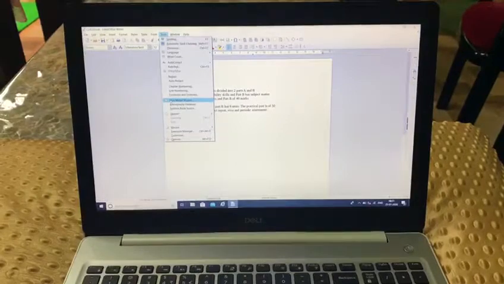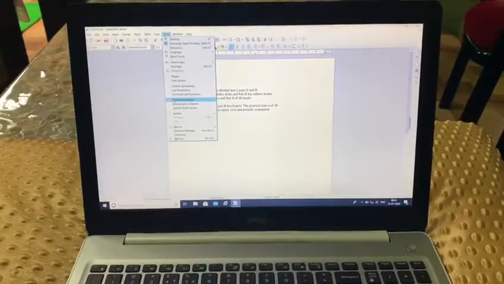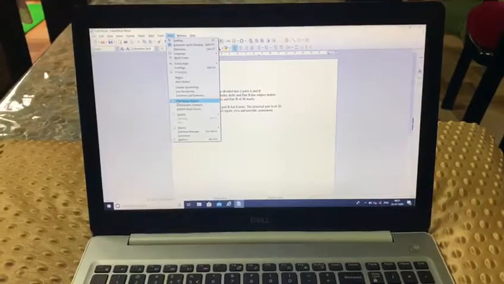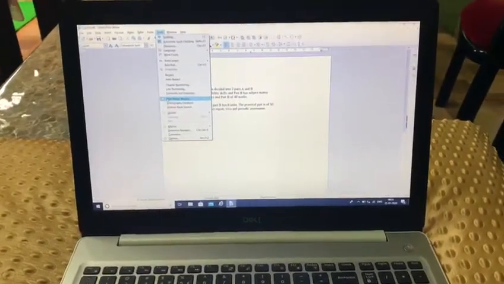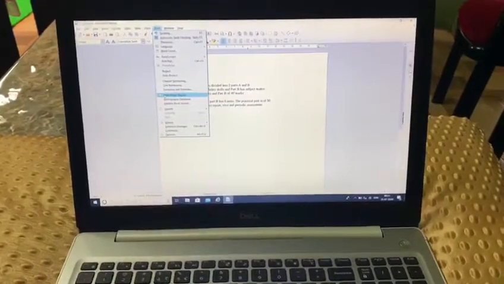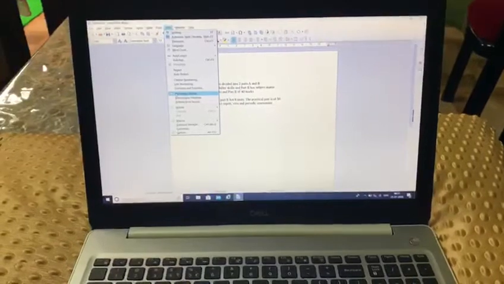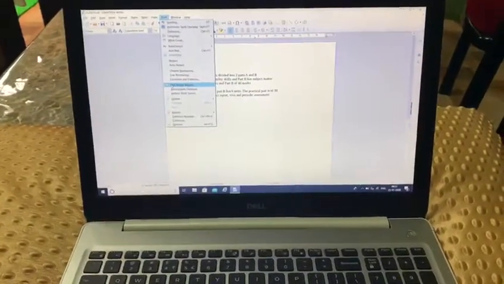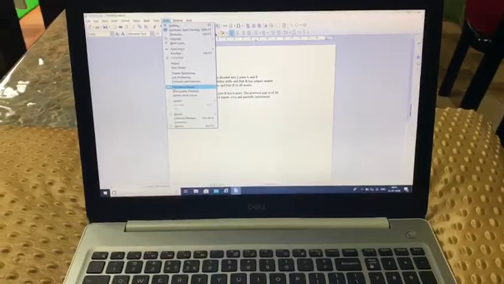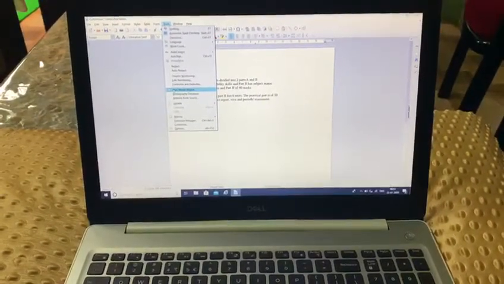Mail merge is the process of merging the main document, that is your letter or certificate, anything can be your main document, with the mailing addresses of various persons. The main document is merged with the mailing address, hence it is known as mail merge. It is used to send invitations, letters, or print certificates for several people.